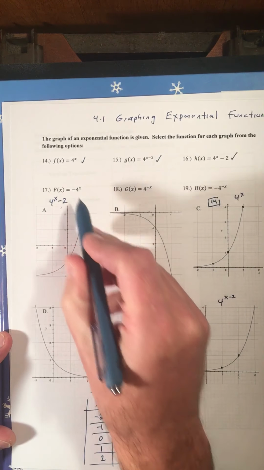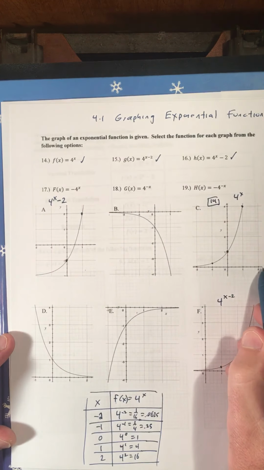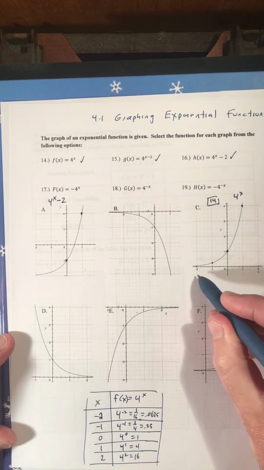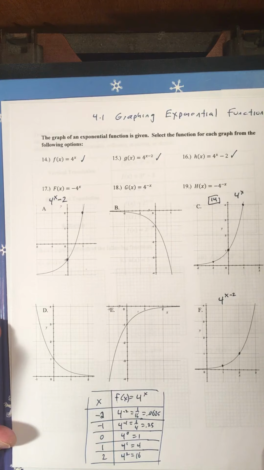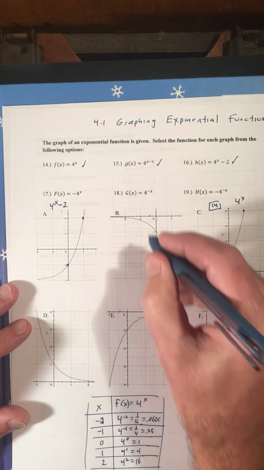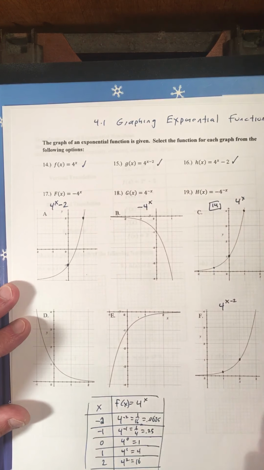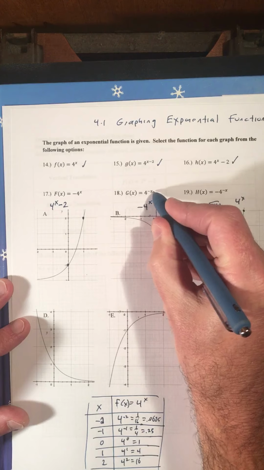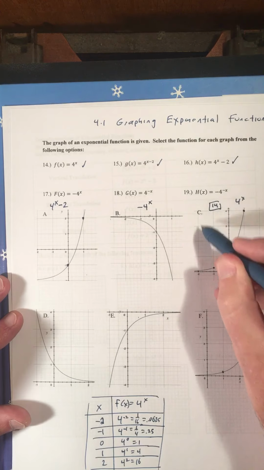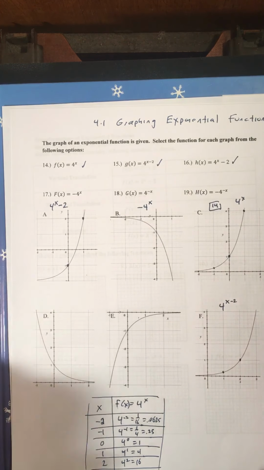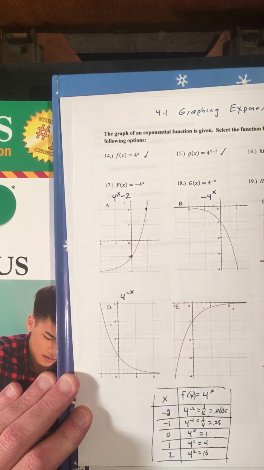17 over here is a reflection. So you take the original with a negative out in front here. It will reflect this over the x-axis. So if you could imagine this thing just going down. Same picture going down like this. And it's right next to it right here. This is minus 4 raised to the x. 4 raised to the negative x. Okay, looks similar, but when the negative's in front of the x, it's going to reflect it over the y-axis. So you look and say, where's one that looks like this? Right here, 4 to the minus x.